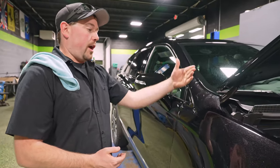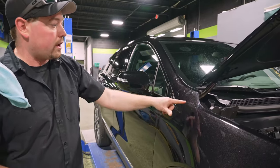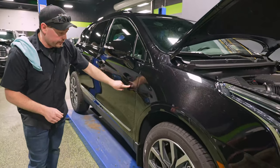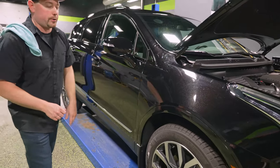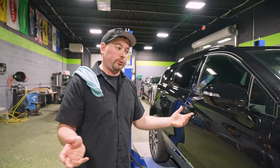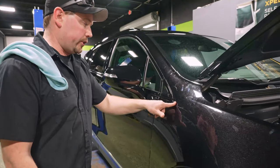So now, trying to save a few extra dollars has turned into, say he cut the paint right here, if this needs repainted, you're gonna have to blend into here and into the door and probably into the fender flare. Now you're repainting almost half of the car, couple $1,000 job, probably $2,000 to $3,000 job, plus loss of value to the car and a bunch of other things that you could get into. So that's something to think about if you're gonna do this.